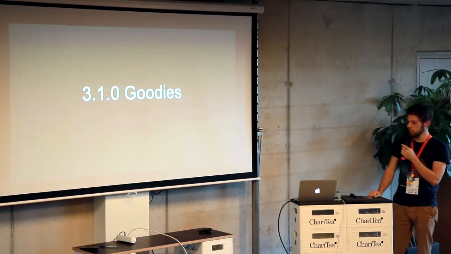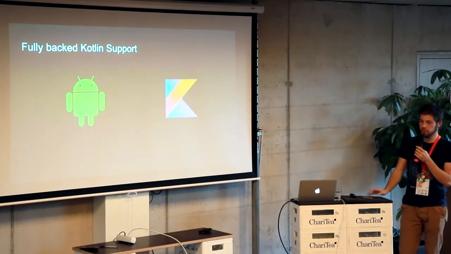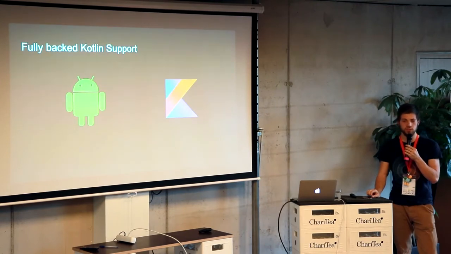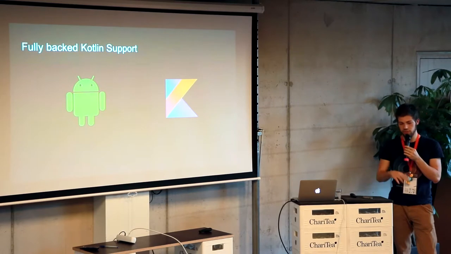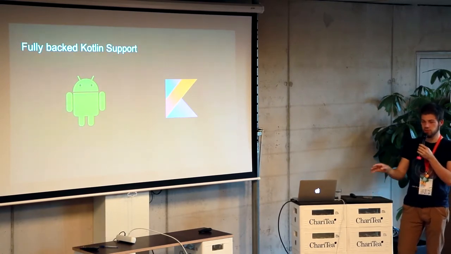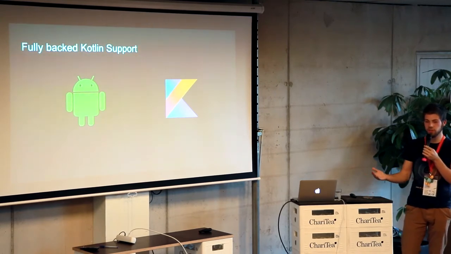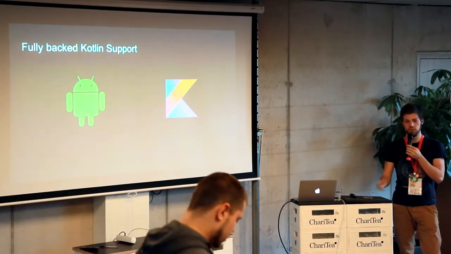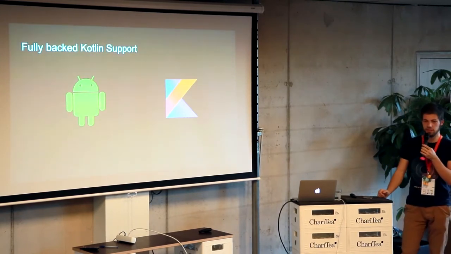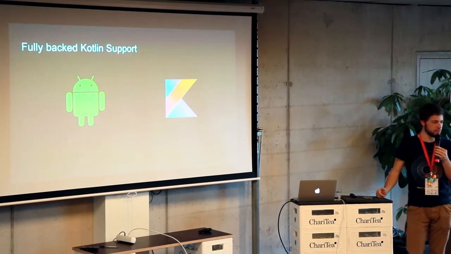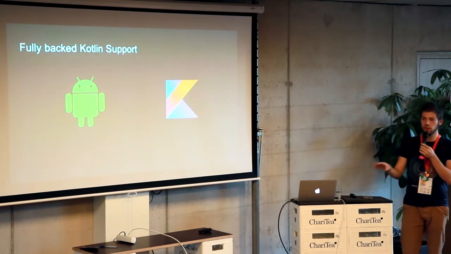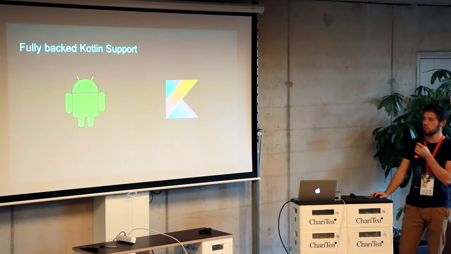Now some 3.1.0 goodies. There's fully backed Kotlin support. Right now in 3.0, Kotlin still doesn't work in all checks from the command line - for instance, unused resources still doesn't work in 3.0. The reason is that when Lint runs from the command line, it doesn't know how to compile Kotlin, and they had some classpath issues. That was one of the reasons JetBrains initially ported all those Lint checks on their own, staying a few checks behind. What Google and JetBrains then did was work together to enable Lint to run completely on the command line. So in 3.0 all checks work in Android Studio itself, and 3.1.0 is also going to work from the command line.